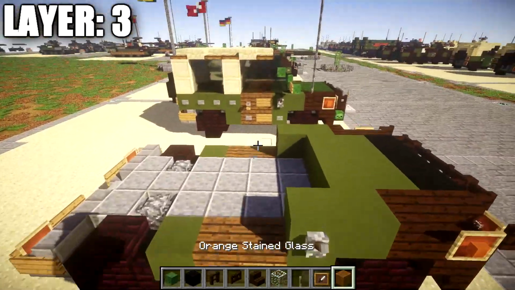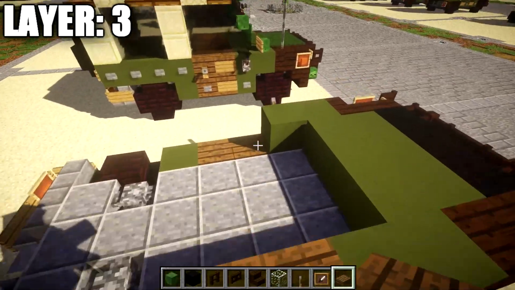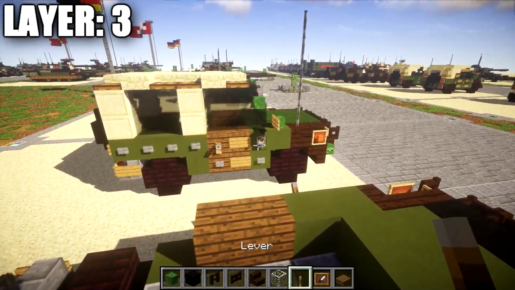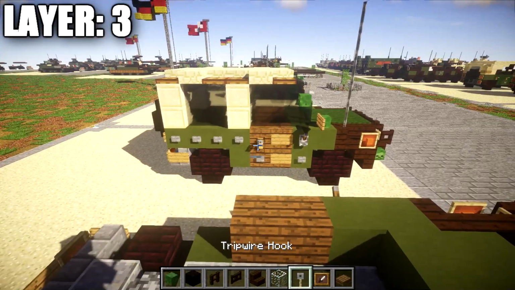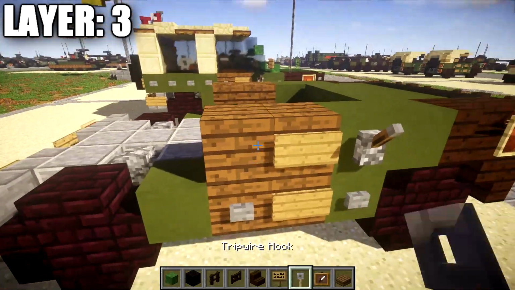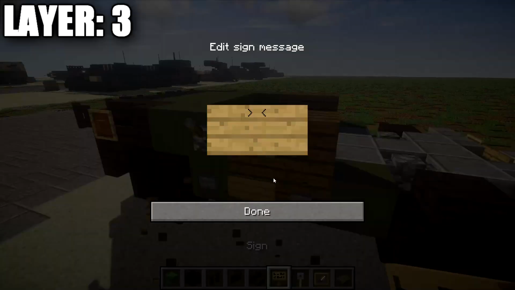Continuing on, we're going to go ahead and grab ourselves some spruce wood planks again. We're going to place down 1 and 2 back, 1 and 2 back. We will need to go and grab ourselves a tripwire hook and also a sign. So a tripwire hook and a sign. We're going to place down a sign on the first spruce wood plank and a tripwire hook on the second. Same thing over here on this side as well.